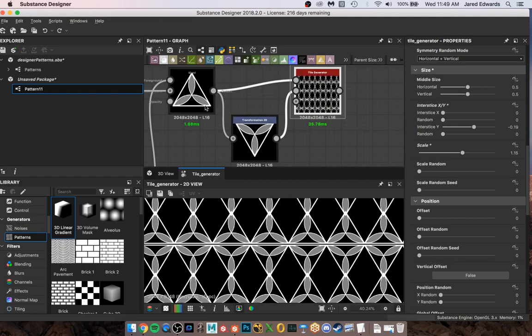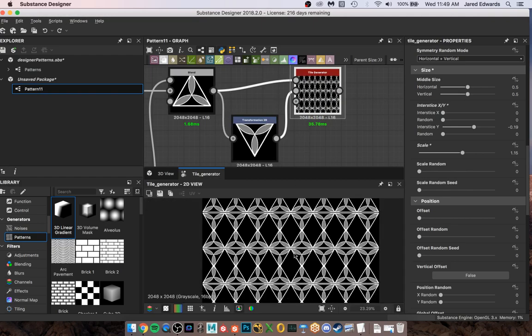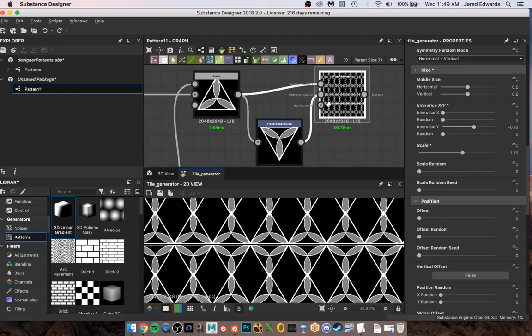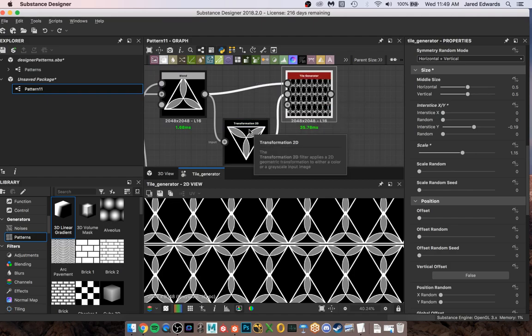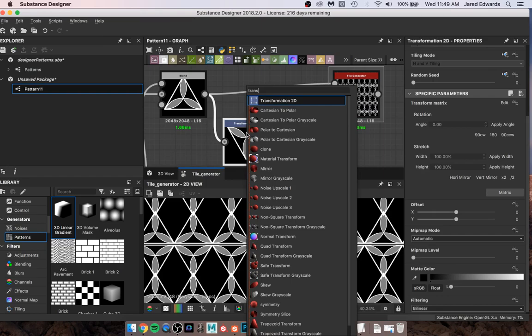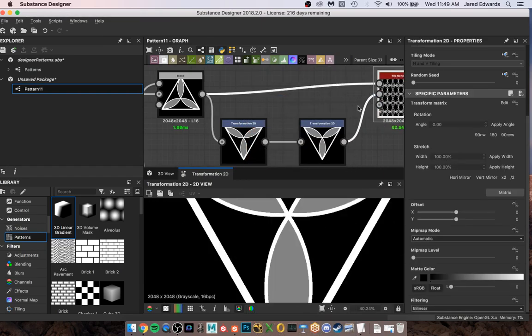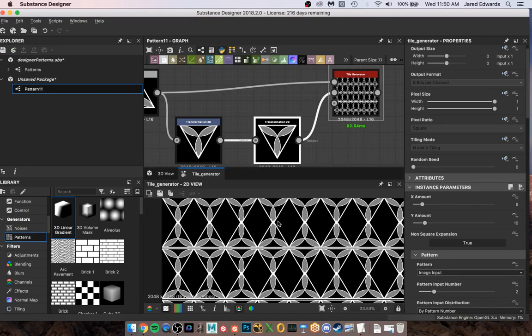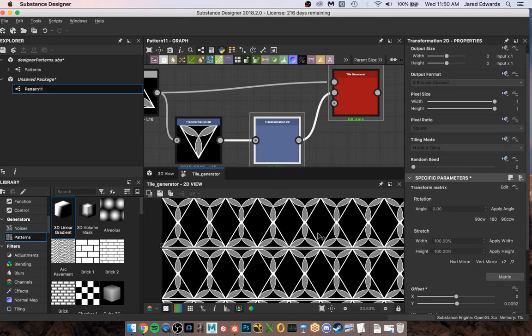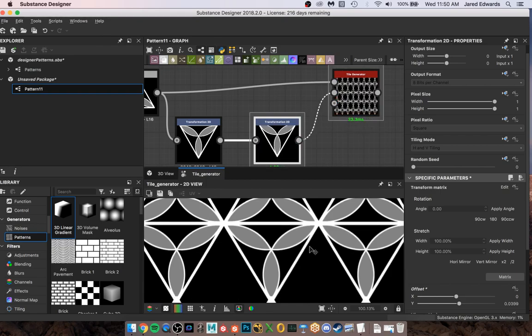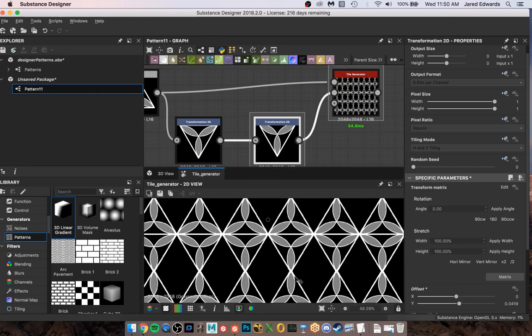Okay, I need to actually offset these two guys. So it's probably going to work if I just transform these two individually. Let's try to move this one by itself. So I'm going to just take a transform on this one shape. So I'm kind of almost affecting one of the rows. But if I transform it, yeah, there we go. Almost got it. Right about there. That looks pretty good.